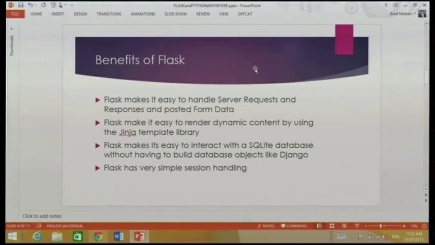Okay, so what are the benefits of Flask? I found Flask made it really easy to understand how a website, which is held online, can be interacted with. So in terms of server requests, where you actually hit a URL, it was very easy for the students to understand where they were going and what they were doing.